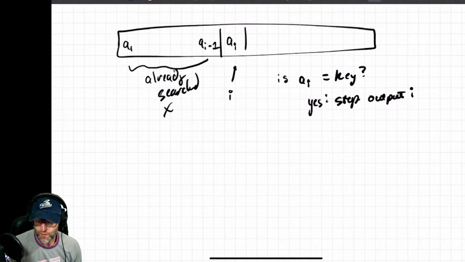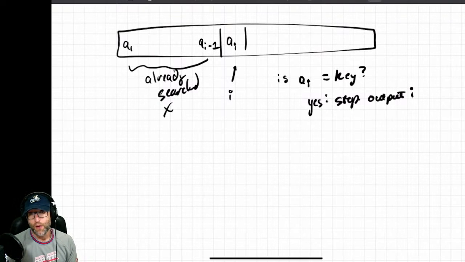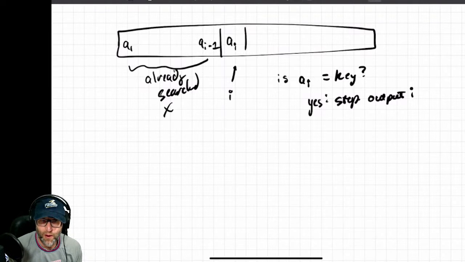Otherwise, how do I set myself up inductively for the next step? Remember induction: you have a statement and it's true for K, or let's say that it's true for I in this case. I want to set that up so that it implies that it's also true for I plus 1. How do I set myself up for the next recursive call, basically?